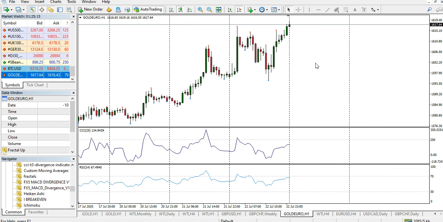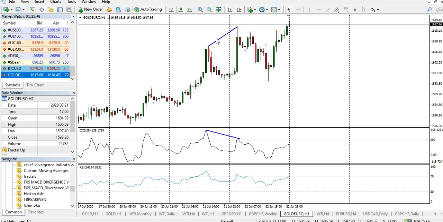So this was the setup. From right here to right here, you see that price made a higher high. But when you look on the oscillator, price did not make a higher high. Price moved from a high to a lower high, okay? And as I made mention before, once you are comparing highs, then you're looking to sell, you're thinking bearish. So this is a typical bearish divergence.